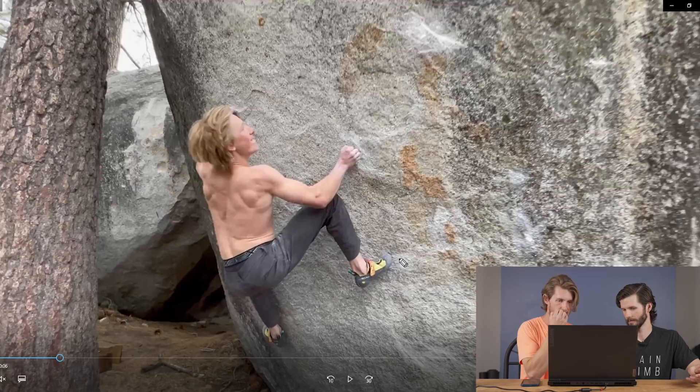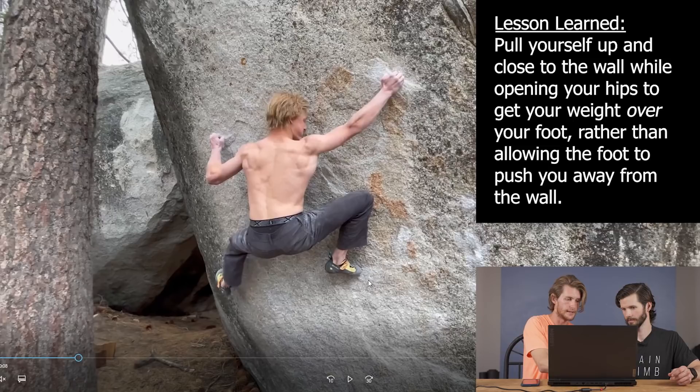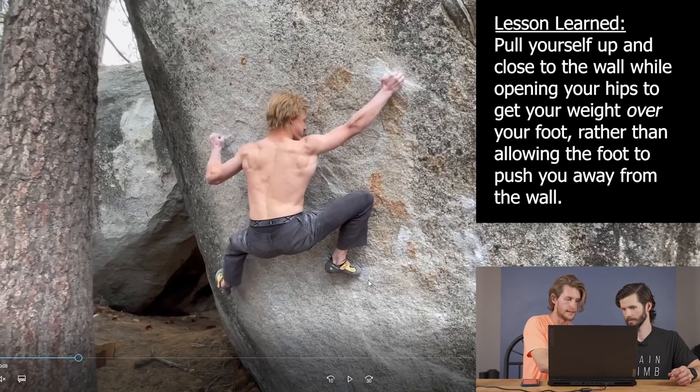Let's look at this setup right here, because right off the bat, this is not really the body position you want to be in when you're about to move to another hold. His hips are like — his butt's just sticking way out. And let's talk about the direction of force he's creating here. This foot is pushing him that way, but he wants to go way up there. So obviously he's pulling with his arm and hand, but this foot is just pushing him way over — we don't want that. But Aiden knows what he's doing, and as soon as he actually goes for the move, he clearly rocks over his foot and gets back into a good setup. His hips open up and now he's pushing up with his foot rather than away. Direction of force — always important to pay attention to.